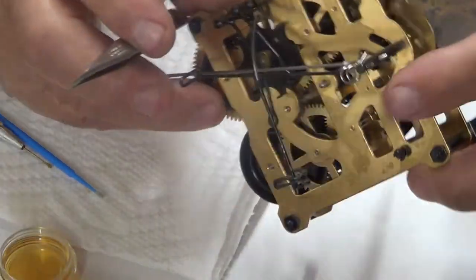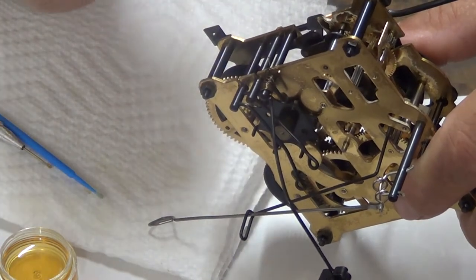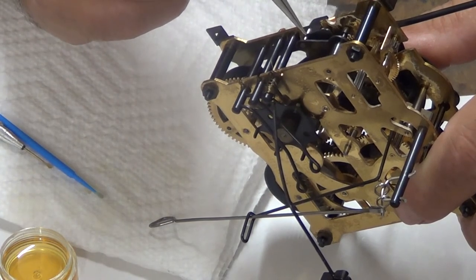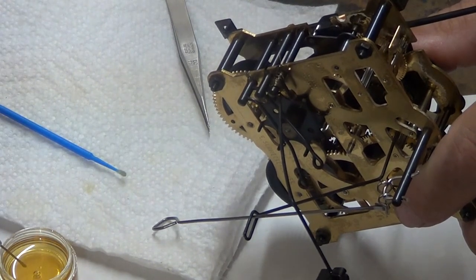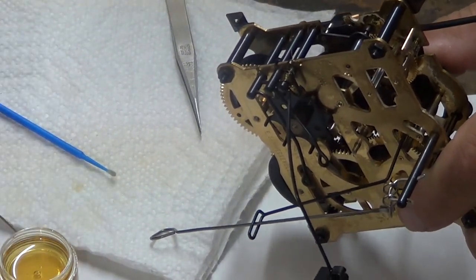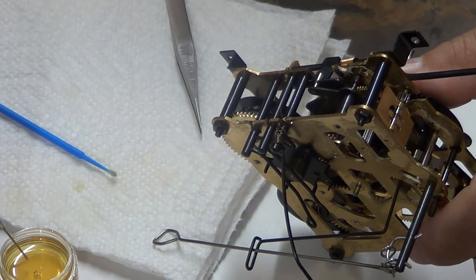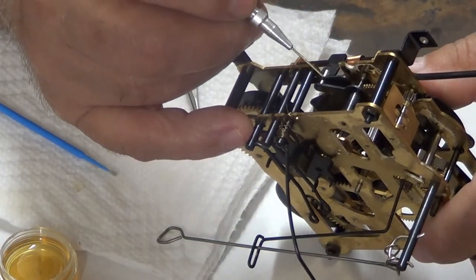Now, one other place. This is the clutch that releases the bird. See how he stays in there? Now he's come out. So you want to put just a little dab of oil on the bar. And just a tiny little dab. I'm going to show you how much. You just barely touch this. That's too much. We'll just get rid of it. Okay? Just a tiny... It's a little hard for me to see because I'm watching the monitor. There, just a little dab, and I haven't oiled this yet because I wanted to save that for you guys. Just put him on there.